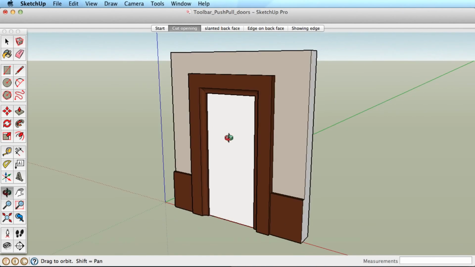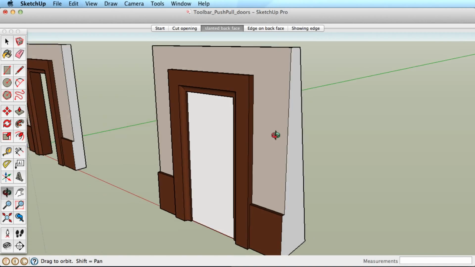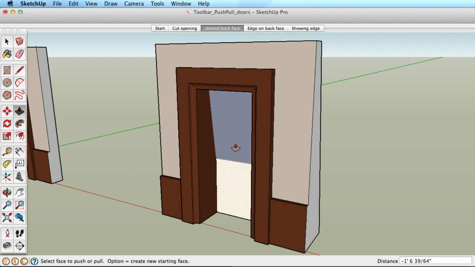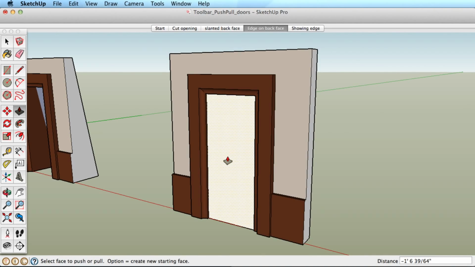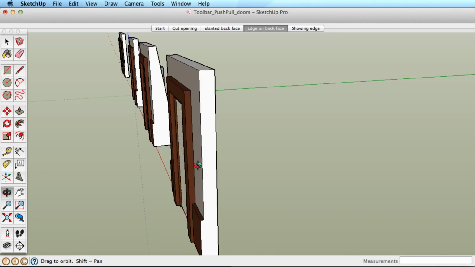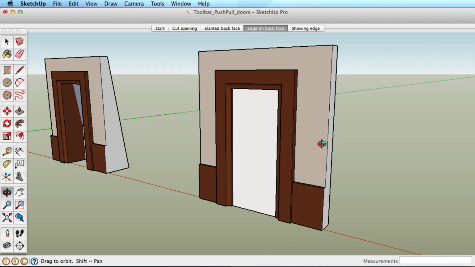These surfaces are all parallel, and Push-Pull will cut away geometry as expected. These surfaces are not parallel, so no geometry is cut away. Finally, these surfaces are parallel, but Push-Pull doesn't cut away geometry, and looking at the back surfaces shows there are extra edges in the way. Erasing those edges allows the tool to work as expected.